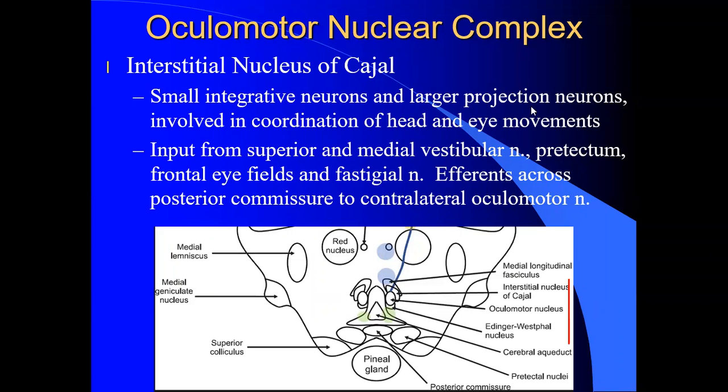These are integrative neurons. They're also projection neurons. They're involved in the coordination of head and eye movements. So they're going to receive information about vision. They're going to receive vestibular information. They're going to receive second-hand or third-hand auditory information. They're going to integrate this information, and then they're going to let lower structures know what to do so we know when to turn our head, and it's going to access the oculomotor nuclei in order to actually turn our eyes.